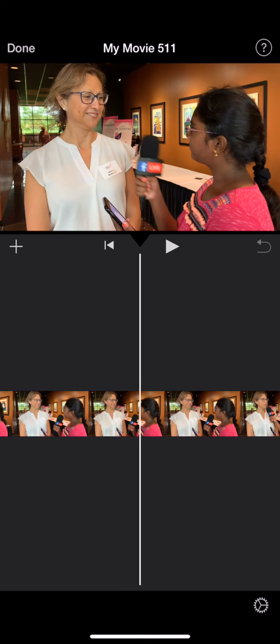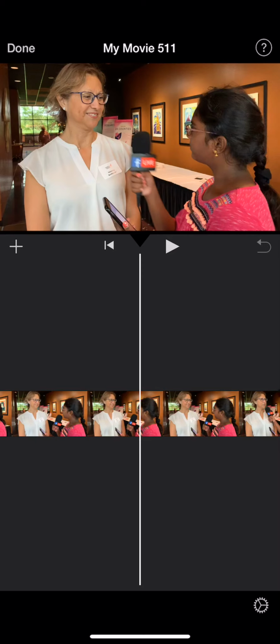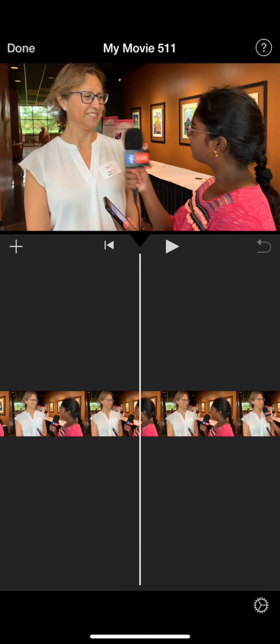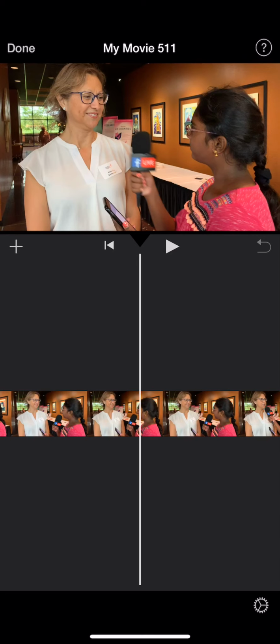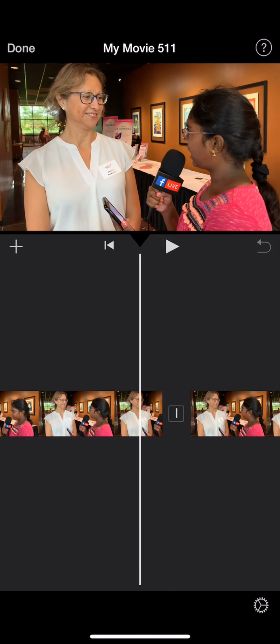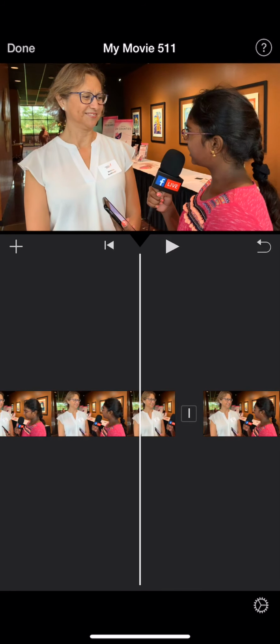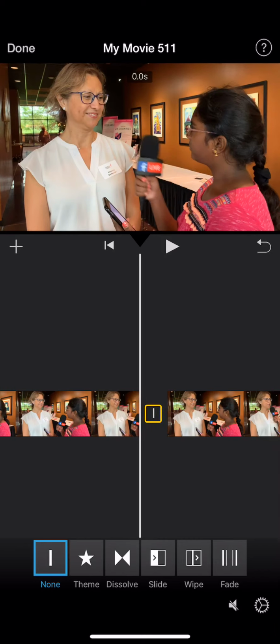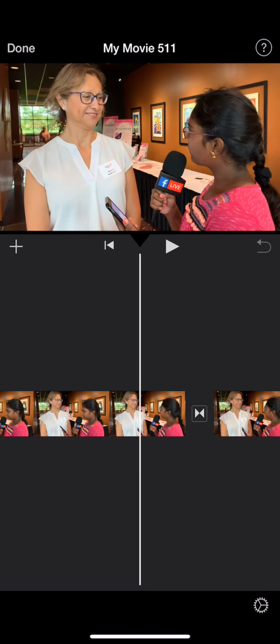I'm going to split this right here, okay? With my thumb on that bottom video strip, I'm going back and forth to find a place where I want to edit this. I then press my thumb on it to highlight it in yellow, and then I'm going to split it right here. I'm going to go back, click on the line that's separating the two clips, and dissolve it so it looks like this now.